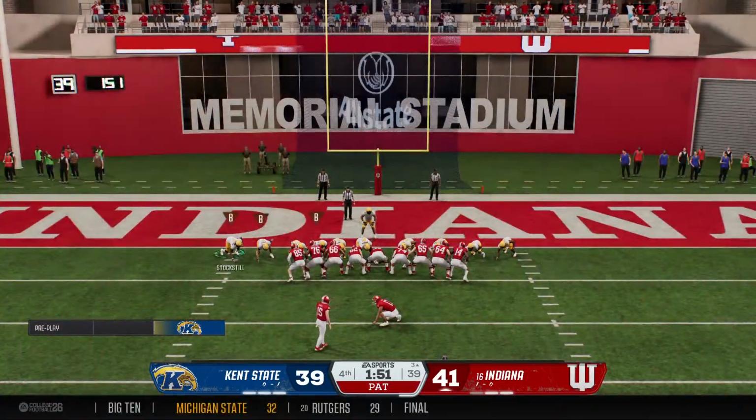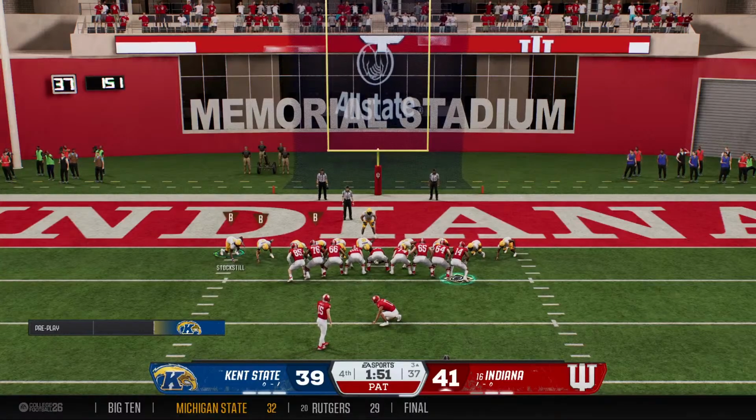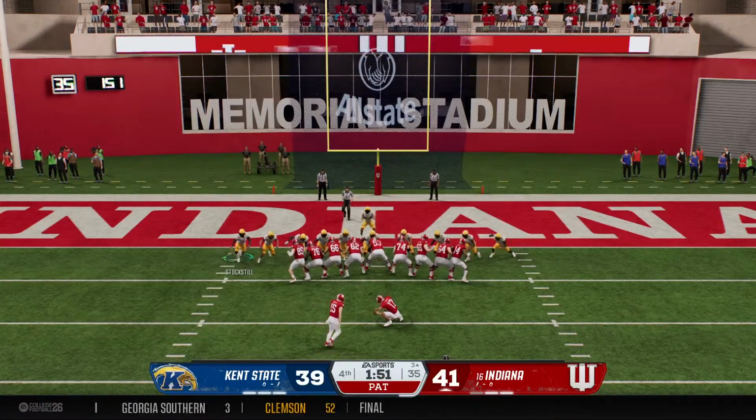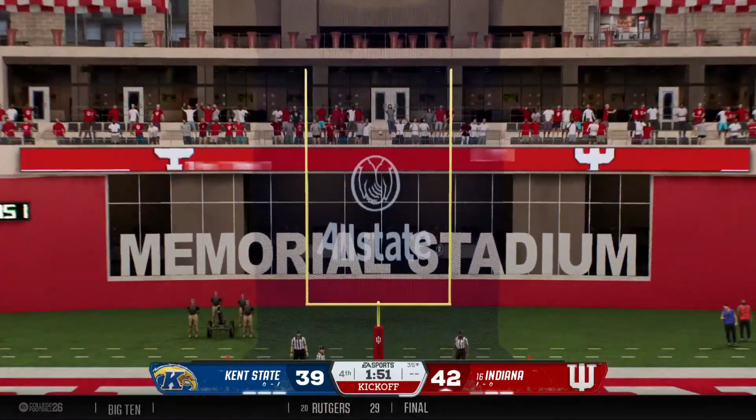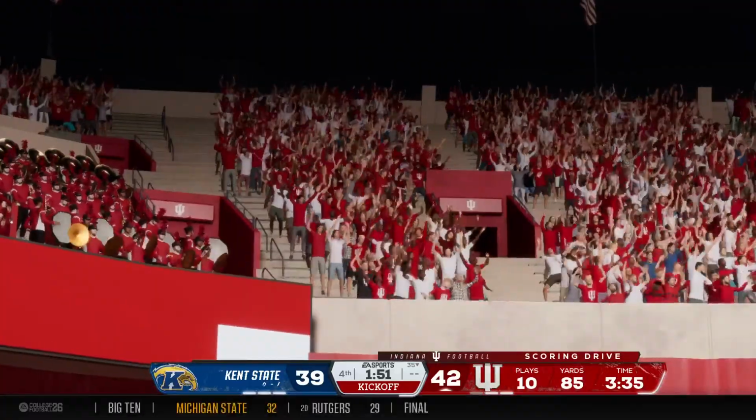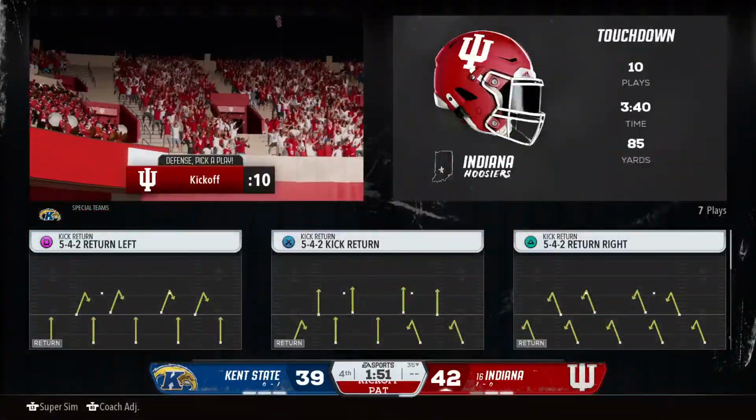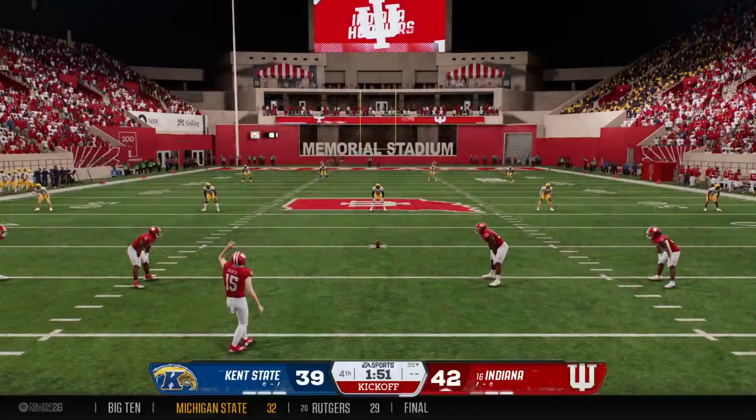Just what the doctor ordered. You needed a big play to go out there and try to take the lead, and you find your receiver out wide. He runs by the DB. Nice throw, nice catch. You got the lead. And they did tack on that extra point with no problem.